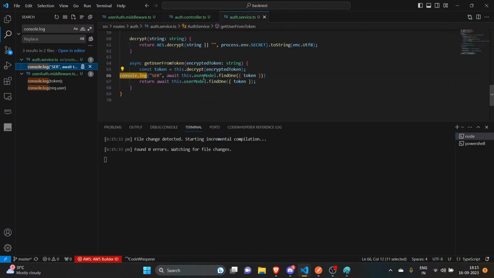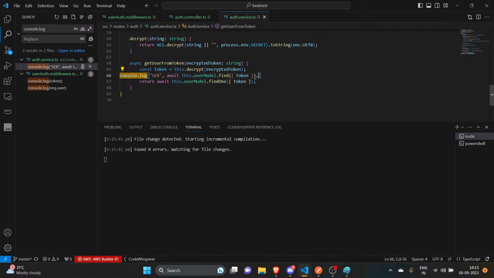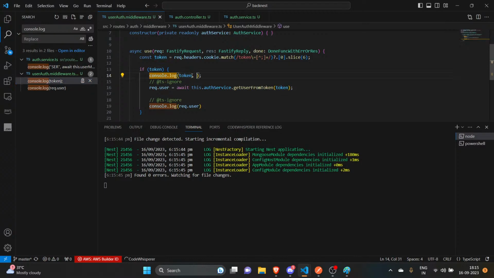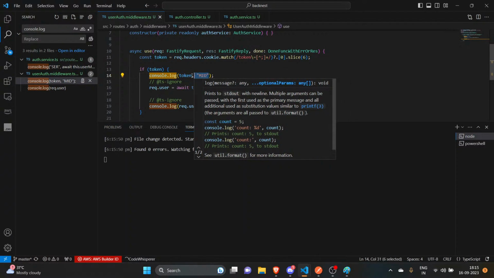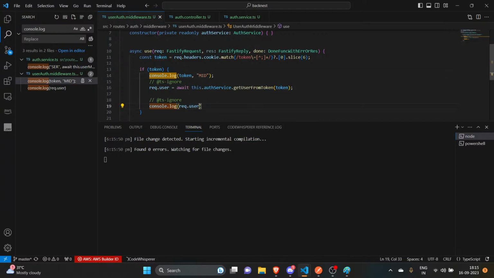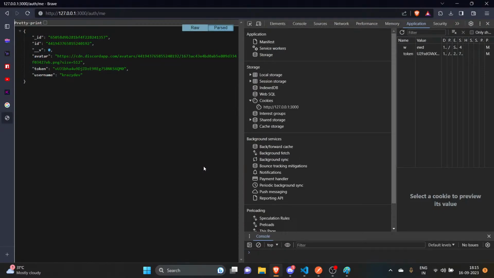We have SER, which kind of matters. So I will change it to dot find, comma, the token. Then I would like to add mid in both of these logs. Now let's find out what is up. 3, 2, 1, bang, boom.